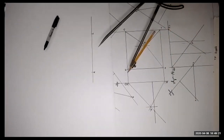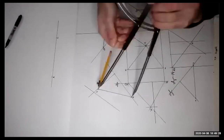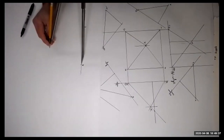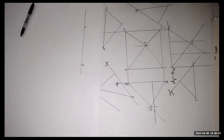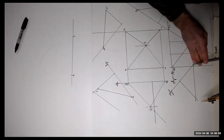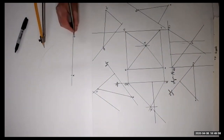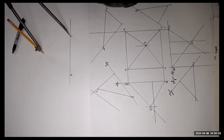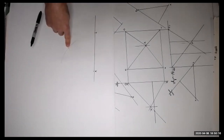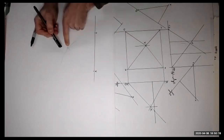So that's where the compass comes in. I'm going to take the length of AX, which is found here. AX, and then mark, and then arc from A. Just like that. And then the next one is CX. So looking for my hip CX, which is here. CX, there. I'm going to mark it from C. And so where those two arcs meet, that's my point X. So then I can connect X to A, X to C.